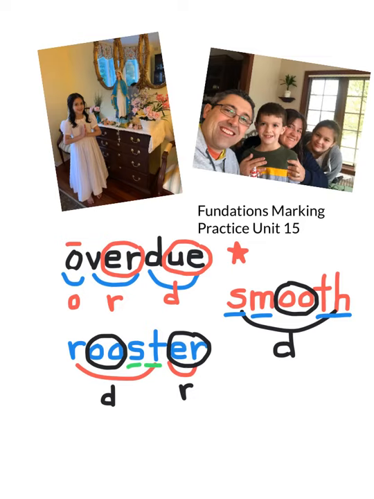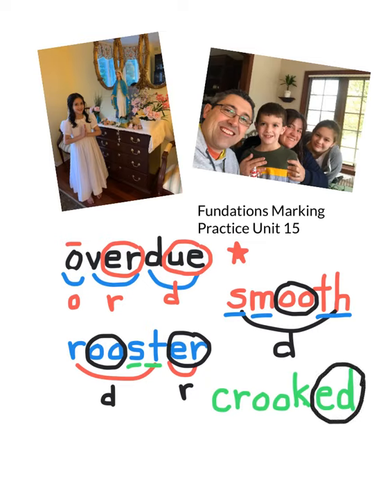This is a fun word, crooked. Crook, C-R, like in book, O-O, K, crook, id, crooked. Now I would think that this is also probably a suffix, because if somebody crooks their finger, that means they bend their finger. A crook could be a staff that a shepherd uses. So something that's bent could be called crook, id.